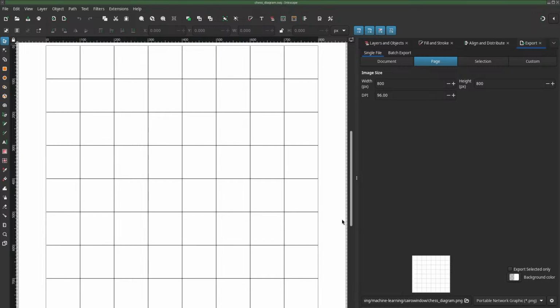Oh, it is still doing anti-aliasing, of course. Yeah, well, I think I had to rescale it. And I'm again seeing gaps here. What the hell, Inkscape? What are you doing to me?